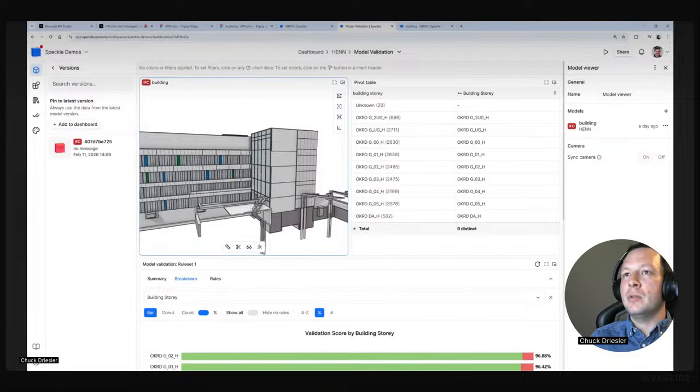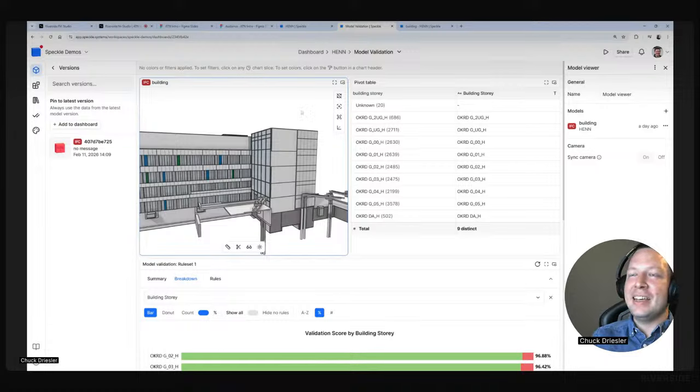Right. That I want to come back to what I sort of opened with: the history of your model, the intelligence between changes, the fact that when you send a version to Speckle, you're holding on to the previous version, opens up an entire world of opportunities that we're starting to unlock with larger and larger firms. So do reach out if model validation over time gets you at all excited.